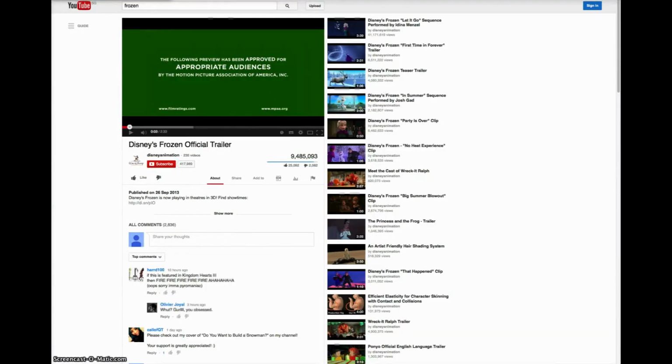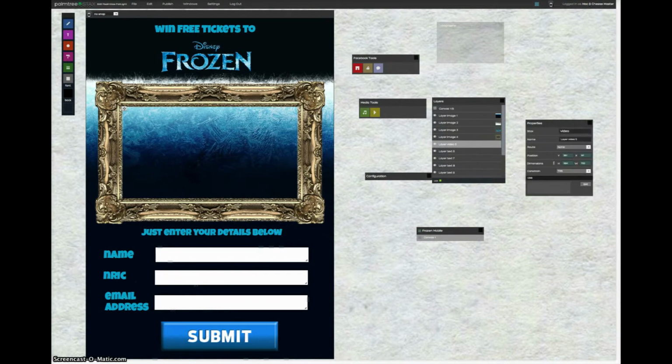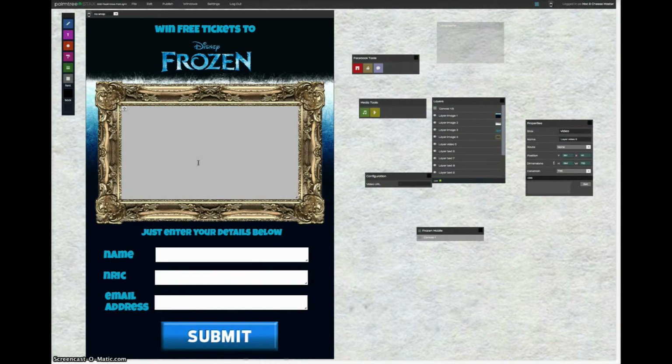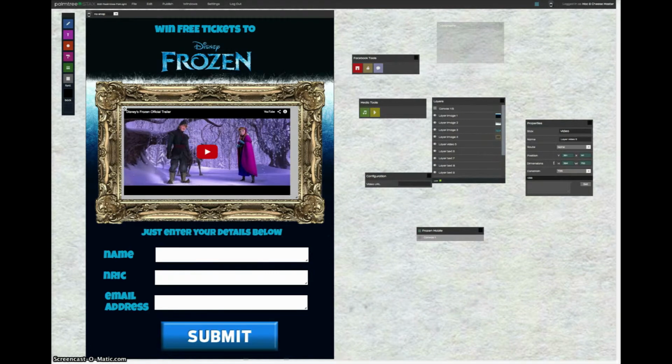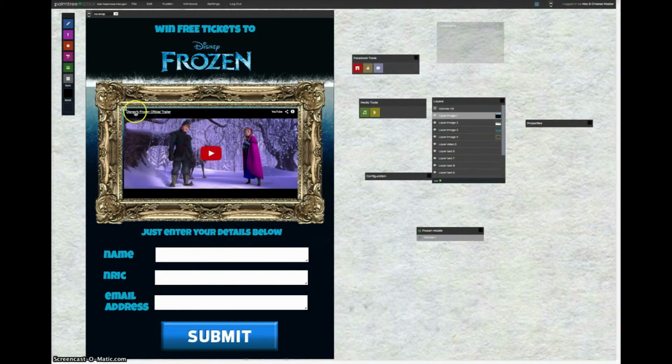To add that link to the YouTube video, I've found the video I want to add on YouTube, I've copied the URL and I'm just going to paste it straight into the control, and that should automatically preload the video into our application for us. And with a little bit of repositioning just so it fits the frame properly, that's the video preview, the form in place, the submit in place, and all the database has already been wired up for us in the background.